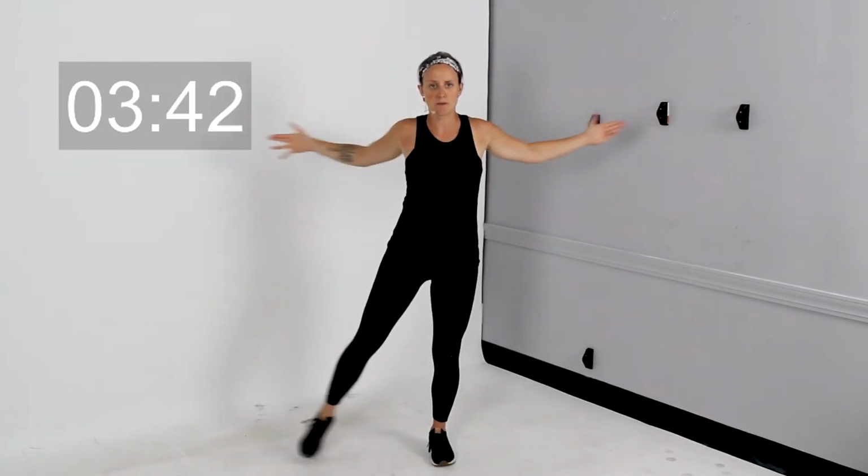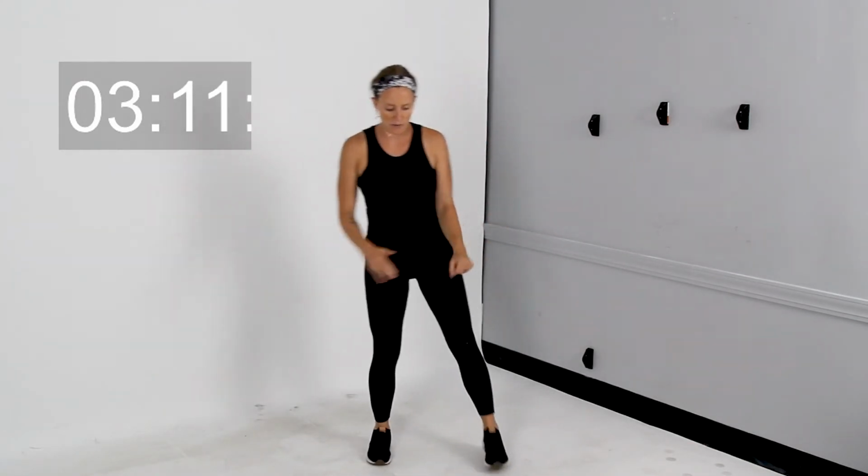Kind of like a jumping jack, but those arms are gonna come out to your sides. Nice little chest opener here. Again, you can do that regular version, high intensity version of that jumping jack, or you can just continue to step here with me.